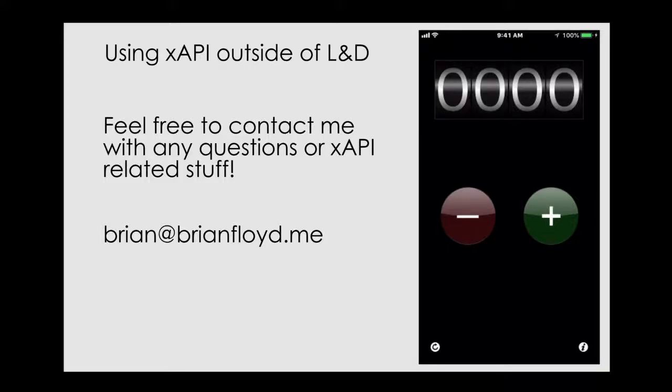The topic of the webinar yesterday was using xAPI outside of L&D, and perfectly coincided with a little hobby project I've been working on, so I thought I'd share. It was inspired by going to the gym for the last couple of months and running laps around the track. It's a small track, so 16 laps equals 1 mile.